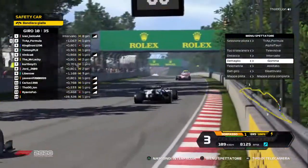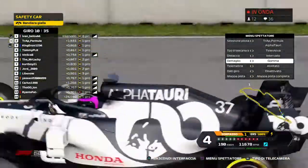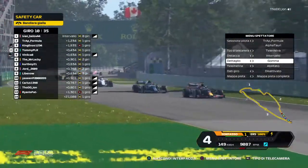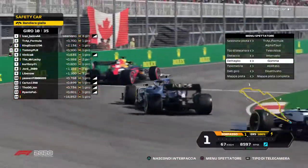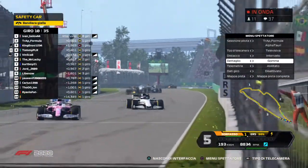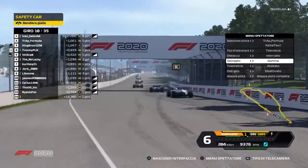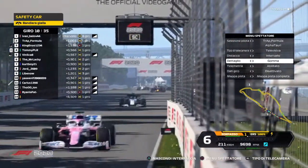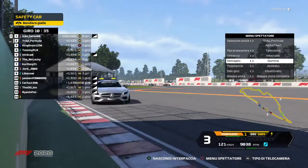And let's not forget about the weather, because I think towards the end of the race there will be some rain. Oh, and here it is. Here it comes with the scoop. So I think some of the medium runners can really stretch it out. Yeah, I think they can stretch it out. Like you have 15-16 laps on mediums, which are really good in terms of performance, but you also have 5 or 6 extra laps you can do without having some danger of blowing the tires up and stuff.